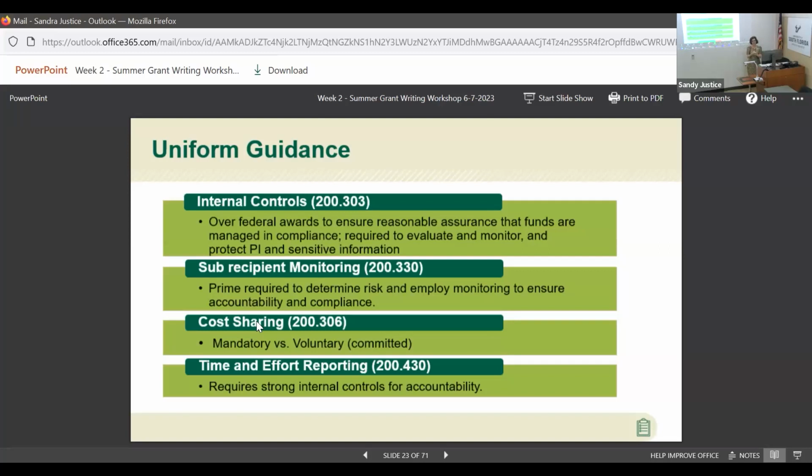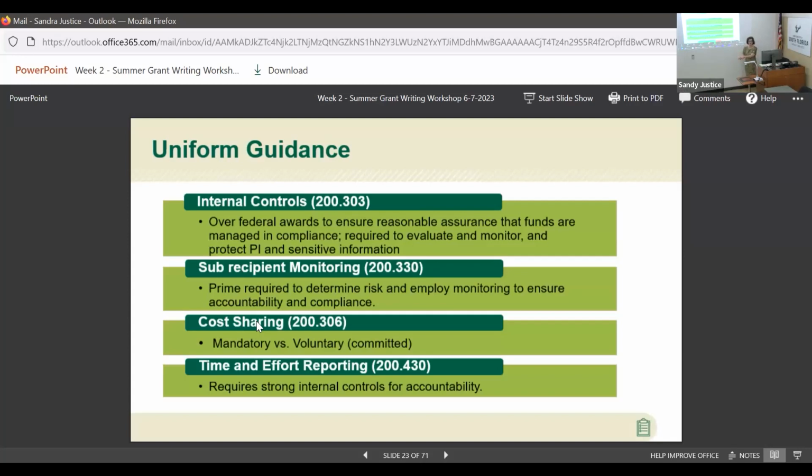Subrecipient monitoring, the same thing. When you're the lead of a grant and your grant is at the University of South Florida and you're going to do a sub, you have a collaborator who's going to be on the grant also, but they're at another university, so they're going to get a sub award. You're responsible as a lead investigator to know what you're doing, that you're following all the rules, and that you're achieving the aims of your project and that of the sub. You brought the sub onto this project.